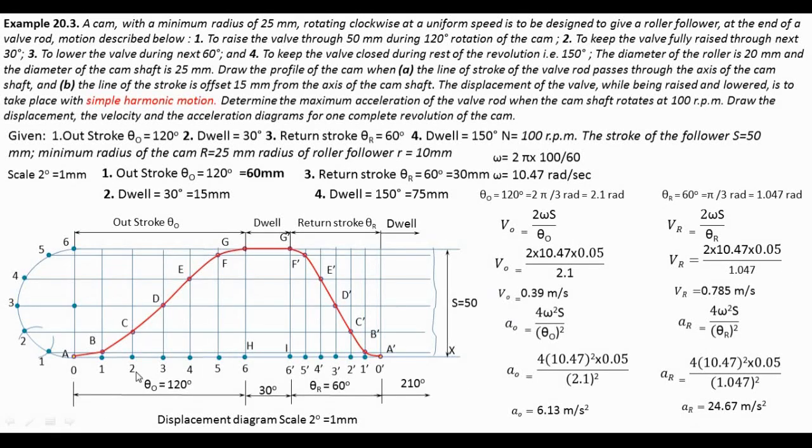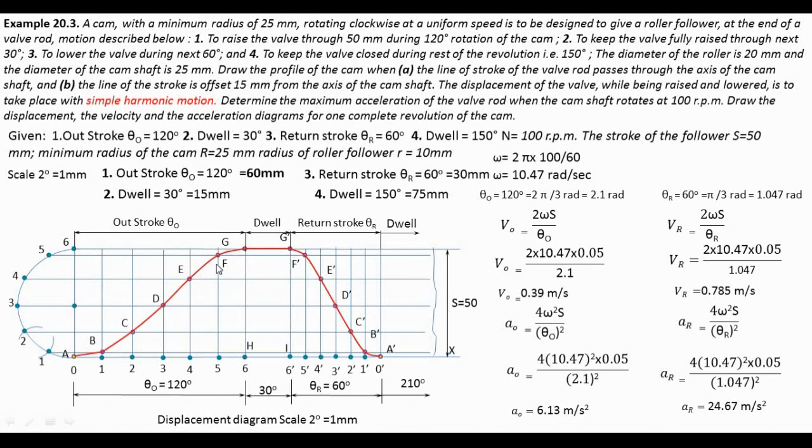But before that, let me explain. Here you can see that the displacement starts at point A. At this point velocity will be 0 because displacement is 0. As the cam rotates and the follower moves up to point D, the velocity will be maximum at this point because the velocity goes on increasing. From the rest point, the follower moves up to point D, where the follower attains the maximum velocity.